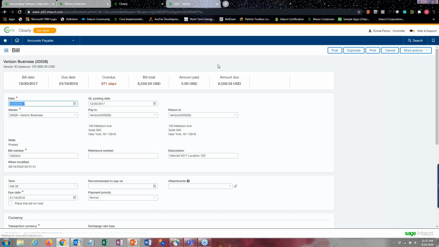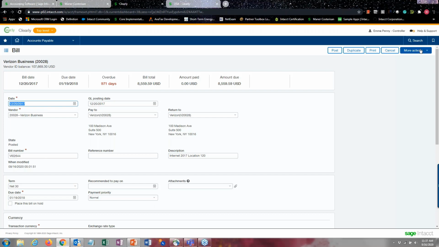But let's go ahead and make a couple other changes to the header. So maybe for the reference number, we put in a purchase order number. For description, we'll say hi there. I know this probably wouldn't occur in a live environment, but I just want to show what is all tracked with the Audit Trail and what isn't. So I made a couple of changes to my header fields right here. I'm going to go ahead and hit post. Once it posts, I'm going to open it back up, and then we're going to see what was all changed on the audit trail.